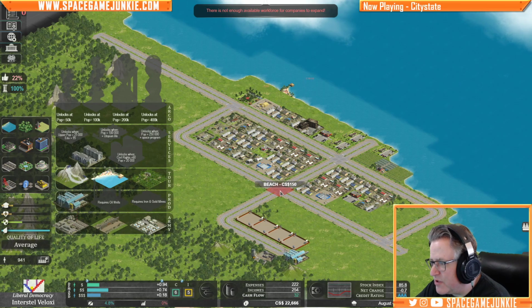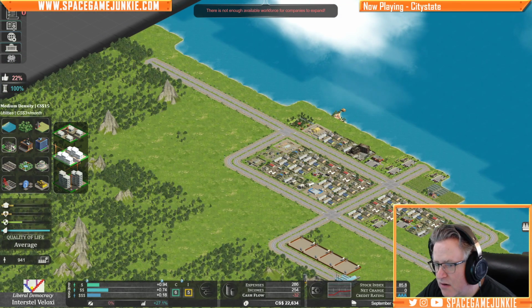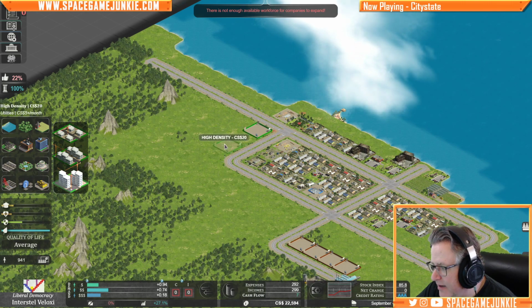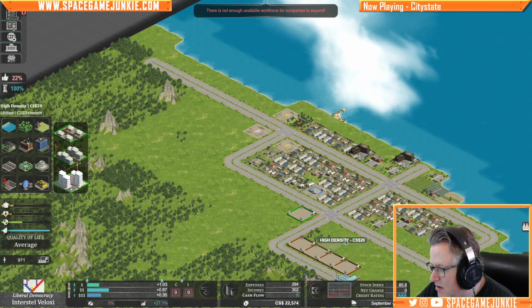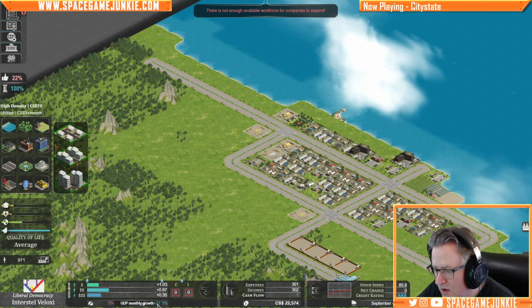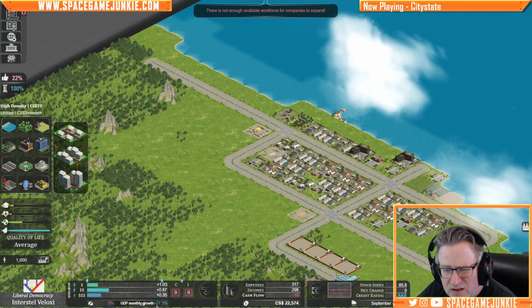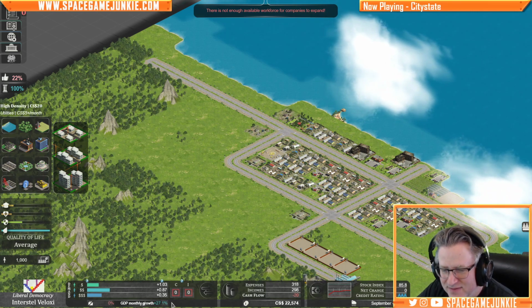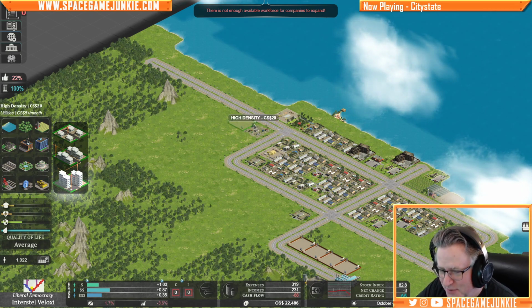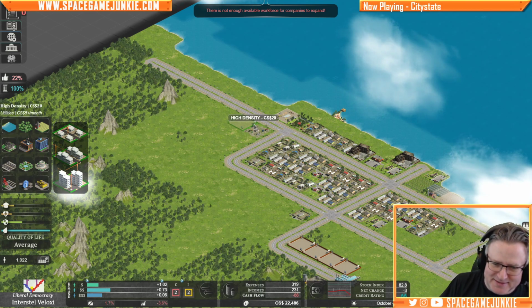Not enough workforce. Jeez, what do you want, guys? All right, fine. Let's build a few of these then. A couple of high density places. God damn it. Son of a... God damn it.